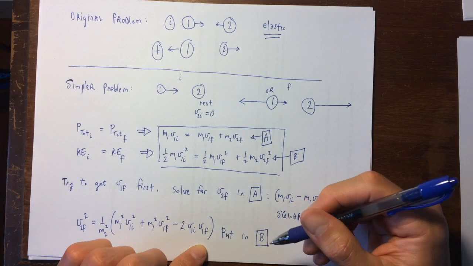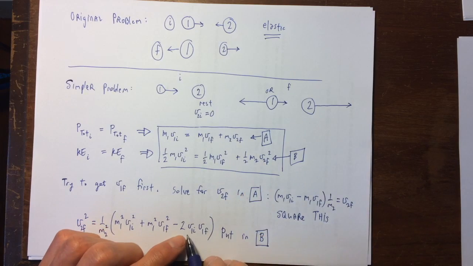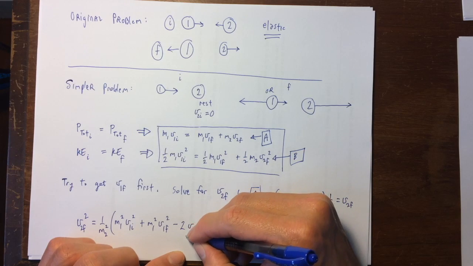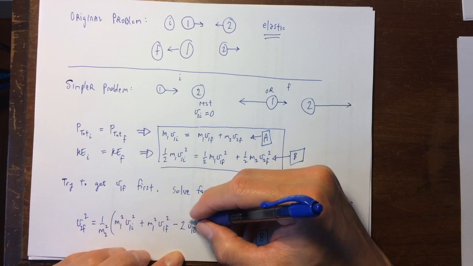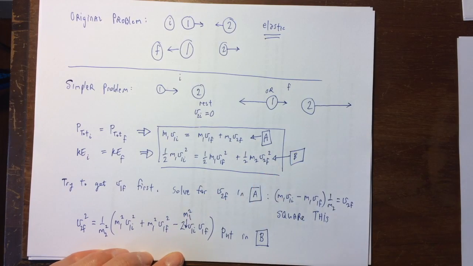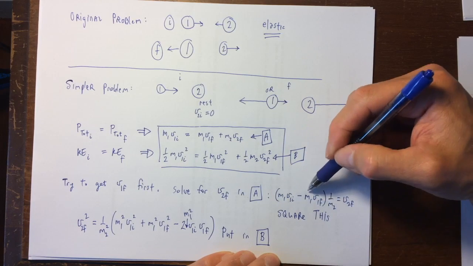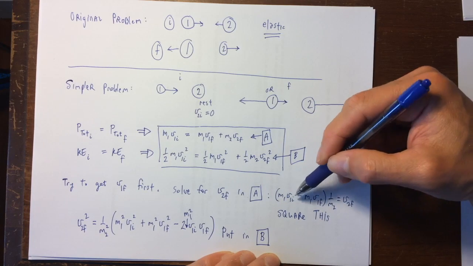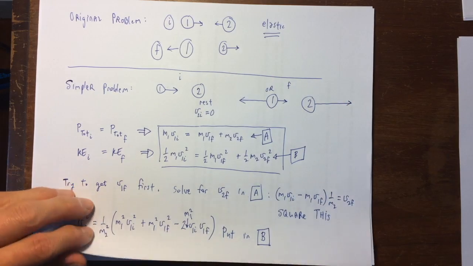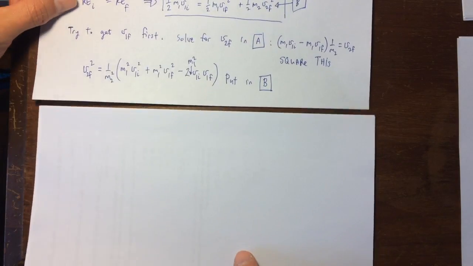Sorry for the discontinuity, but I am missing a factor of M1 squared in here, so I'm going to just put it in, and I hope that you can still follow along. So there is an M1 squared sitting here, and it came from the cross term of this times this, so it's M1 times V1 initial times V1 final. So there's an M1 squared here, and now I'll continue. Yeah, sorry about that.